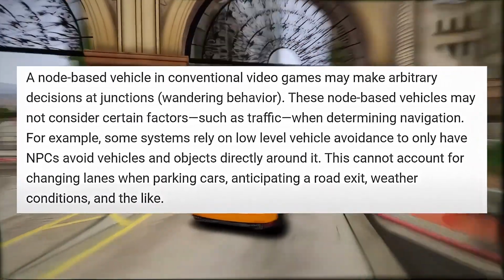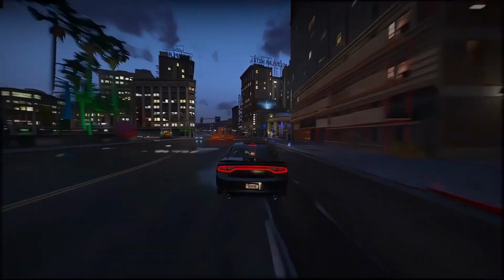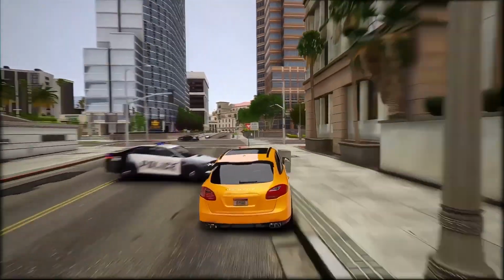Take a basic intersection, for instance. A vehicle approaching it would have several exit options, leading to a branching network of nodes. In older systems, like the one used in GTA 5, NPCs might make decisions at these junctions based on simple rules, sometimes leading to behaviors that seem a bit random.